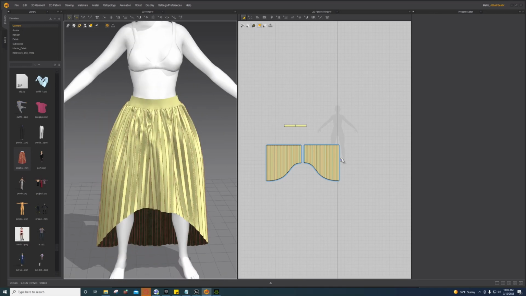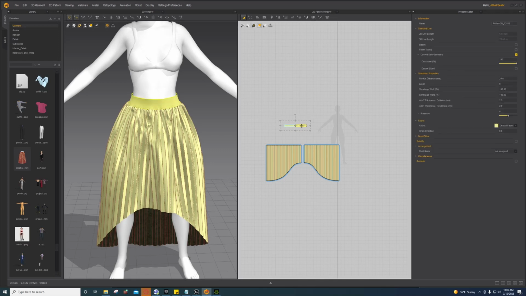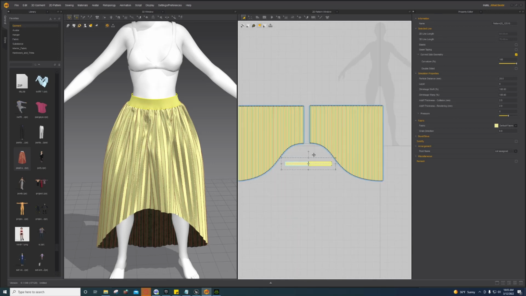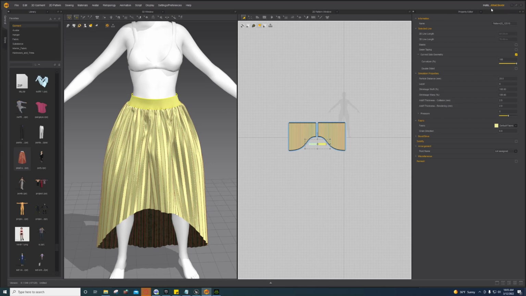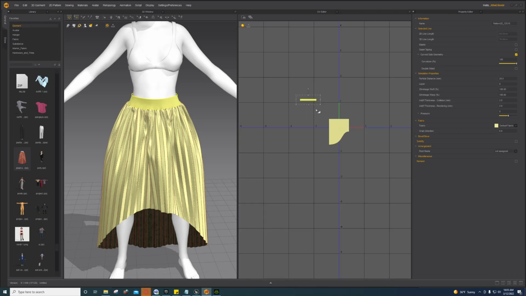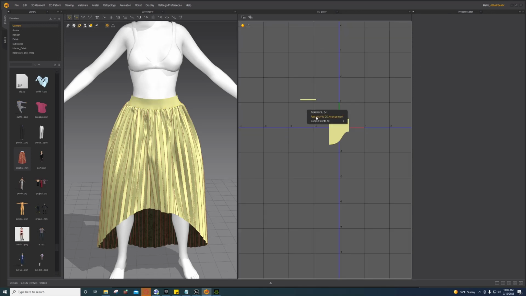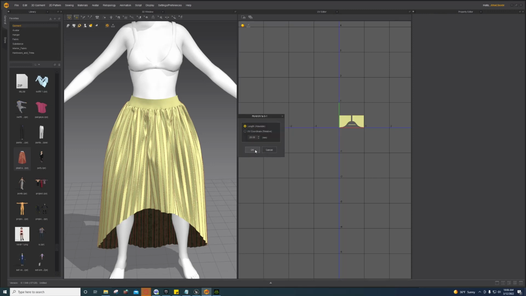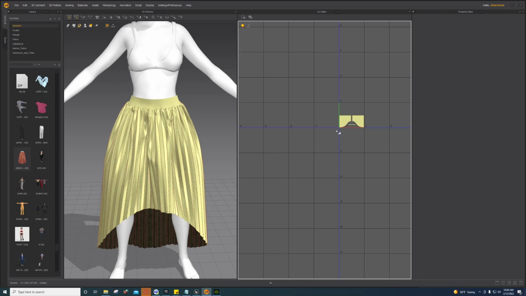So we're going to select this, and I'm going to bring it down here, somewhere where it's not overlapping with these two things. Then go to 2D pattern and go to UV editor. You can right click and reset UV to 2D arrangement. And then right click again and fit all UVs to 0 to 1 scale. And just say OK.